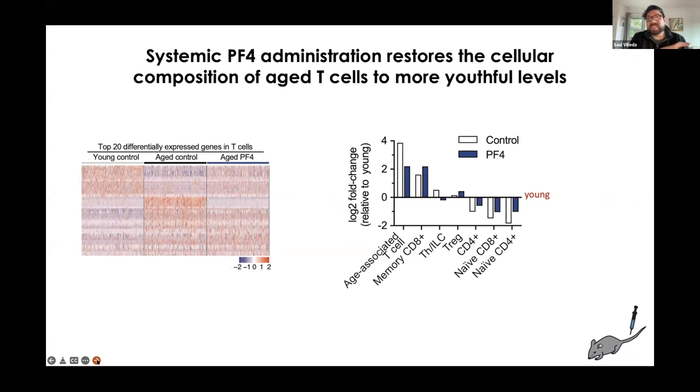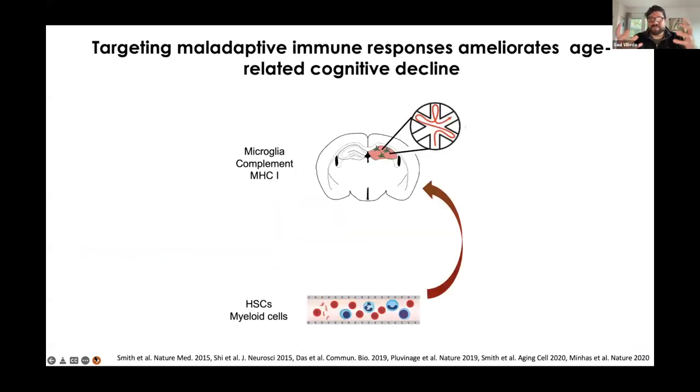We also looked at the lymphoid lineage, particularly at the T cells, and transcriptionally, there's still this shift, although not as robust as the myeloid cells. And again, you can see that there's a change in the composition of the cells. For example, these very well-known age-associated GZMK positive T effector memory cells, they actually go down more towards youthful levels, whereas these naive CD4 and CD8 positive T cells, which we usually have a decrease in, they're actually going back up. So we have an increase in these naive T cells and a decrease in these age-associated T cells. So again, really pointing towards global changes in sort of the composition of the aging immune system.